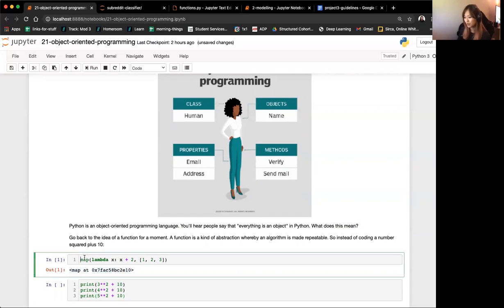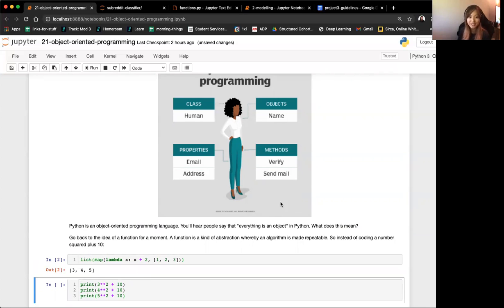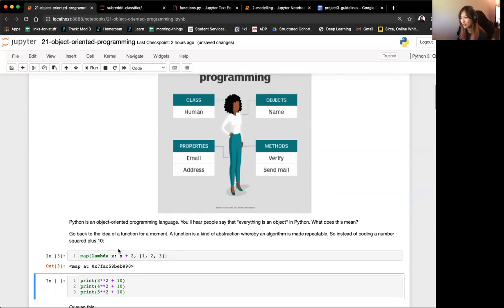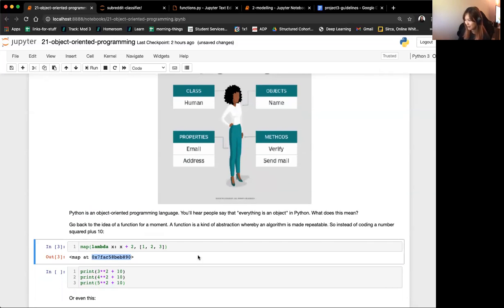And it's not until we coerce it into a list that we can actually see what that object is. But without this list, you can be certain that the information is still there. It's just presented to us as this map object. And what this is actually the hash key for the location in memory of this object. So that's kind of what that means.